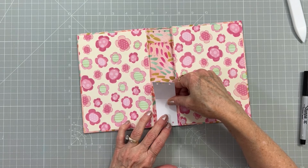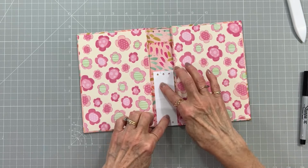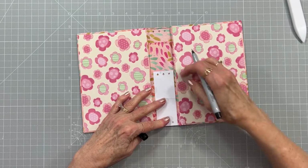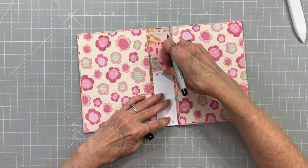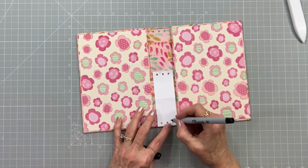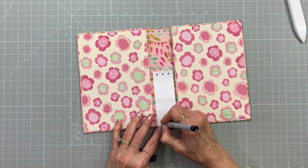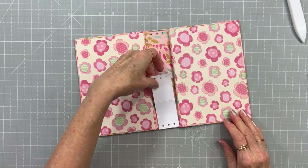It's probably best if you make it the same length as your spine, and that way when you stick it down you won't have to move it, and everything should stay straight that way. Okay, I think that's pretty good. I mean, if this isn't exactly right, it's only going to be a tiny bit off, if any. Okay.